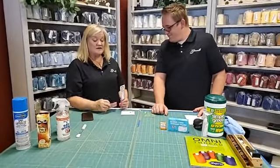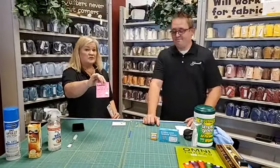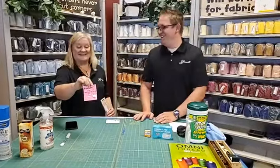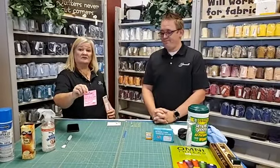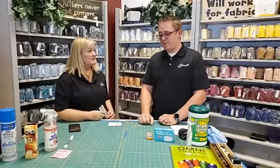Another one of my favorite things is called the Easy Cut. Have you ever been standing at your bobbin winder, winding bobbins, and looking for the scissors to cut your thread? We attach this to the base of our standalone bobbin winders and then we have a little cutter right there — when we're ready, we just slip the thread under there and cut it, just like our sewing machines.